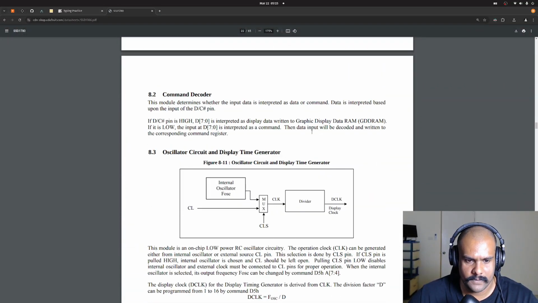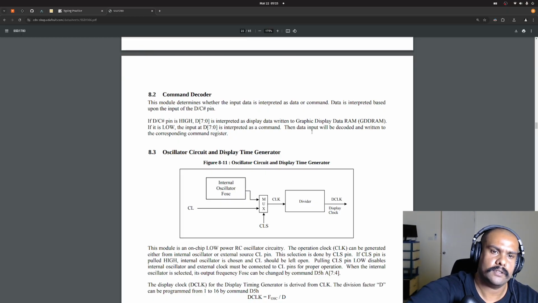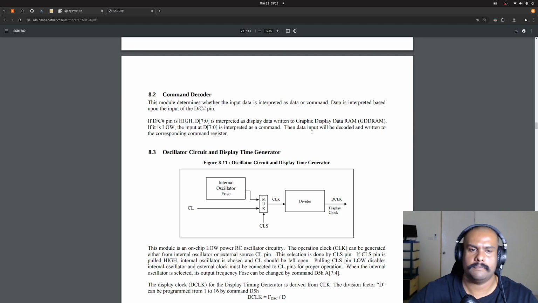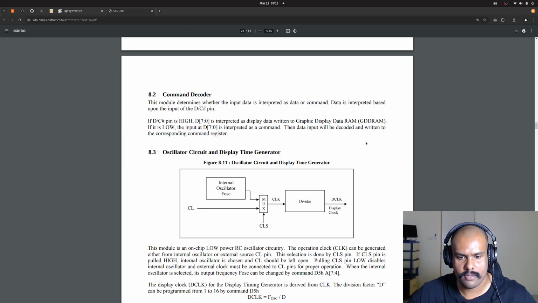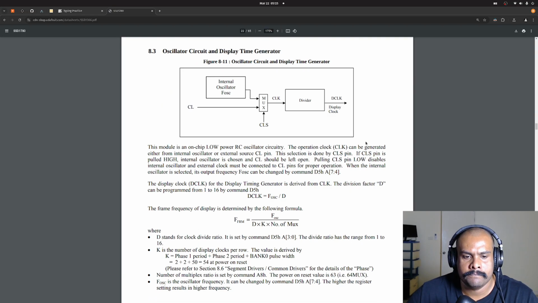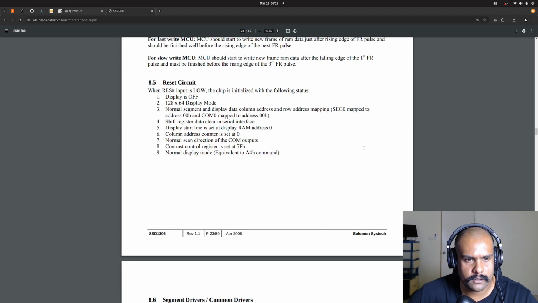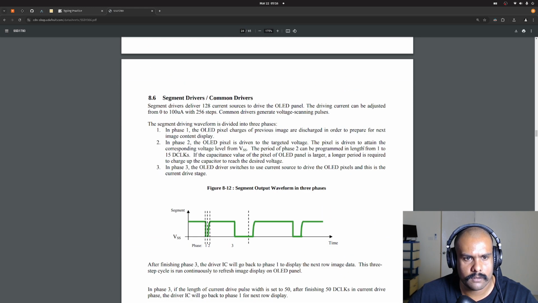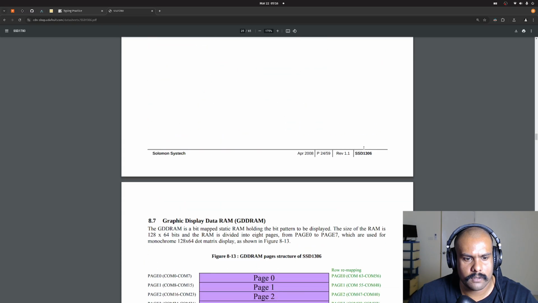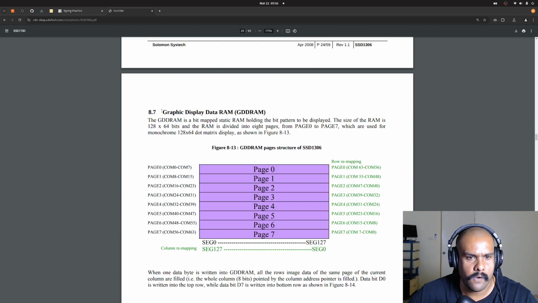Gotta stop saying damn. Reset circuit. Segment drivers. Graphic display data.